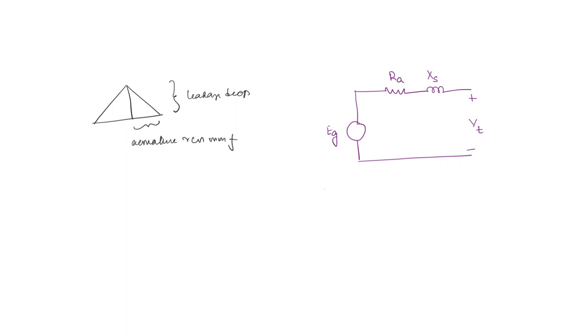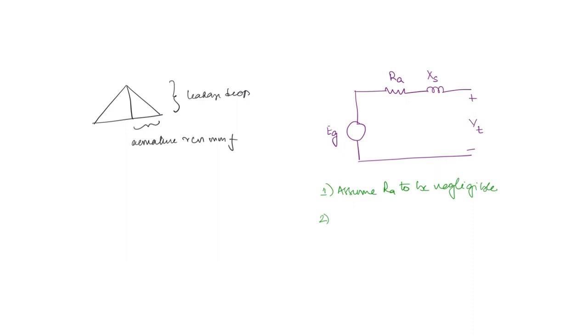The very first assumption is, assume RA to be negligible. When we are doing the Potier triangle method, we are having these assumptions. Anyway resistance is very small, so it is a valid assumption. The second modification is the armature reaction effect that we are considering as part of this inductance, we will separate it and only take the leakage drop here. So what will happen in that case? This EG will be different now.